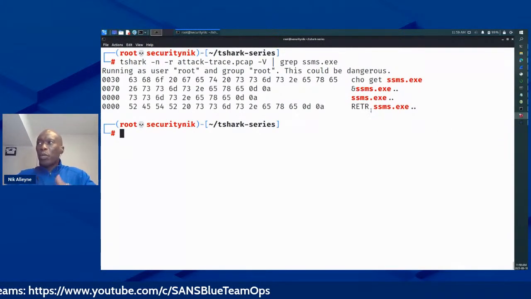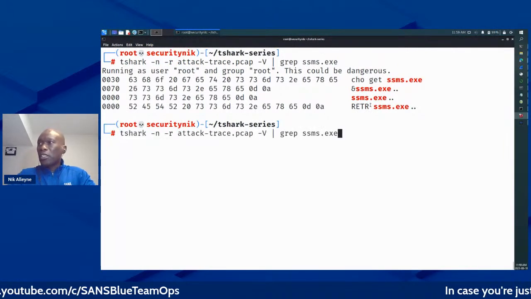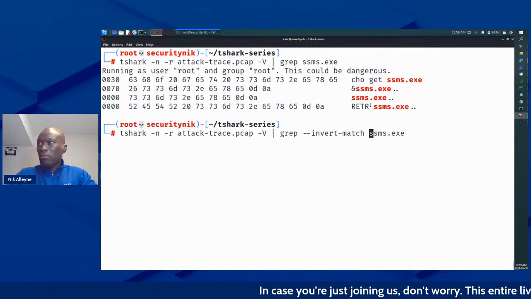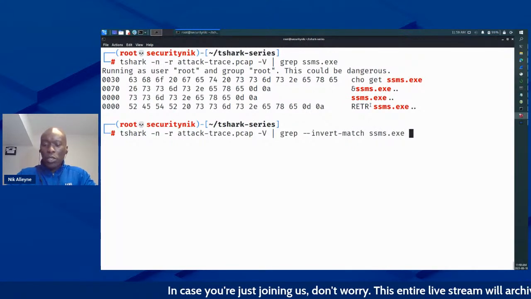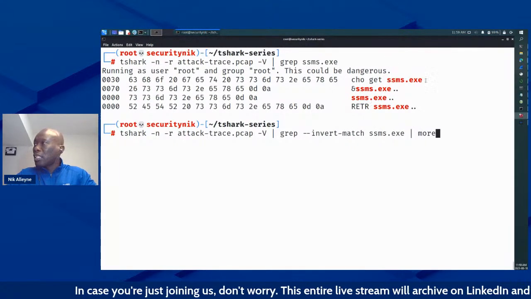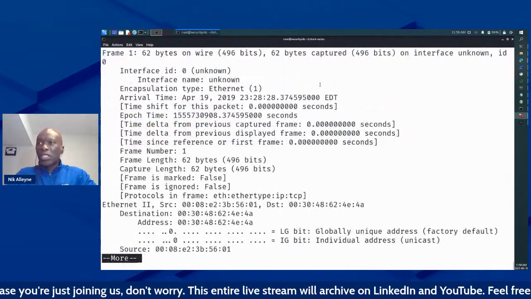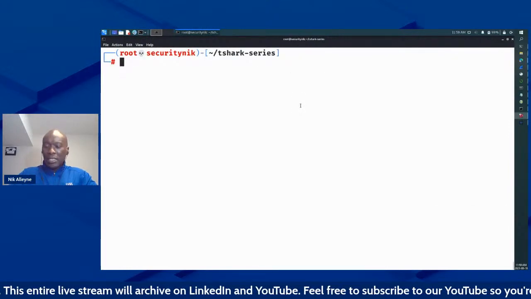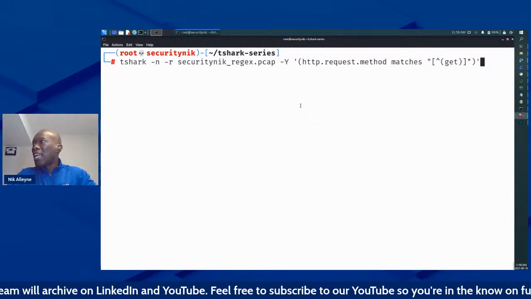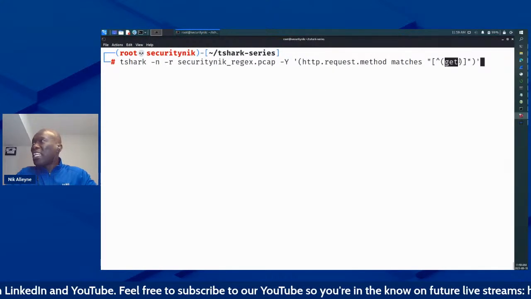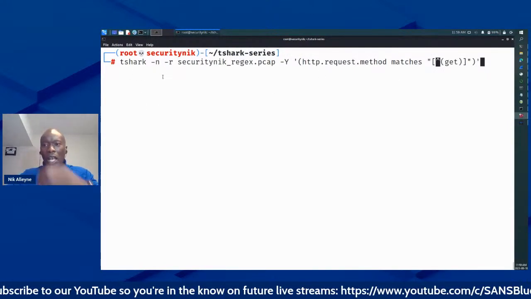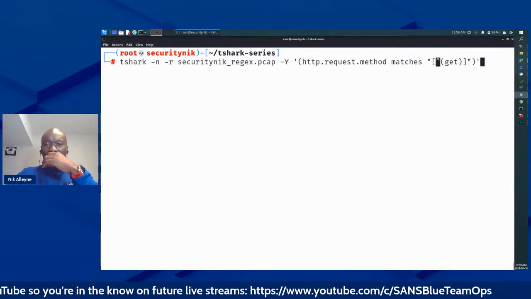So what we just did with the invert is similar to saying invert match. What this is going to do is show me everything other than ssms.exe, which is what you're seeing here. So it is basically the same concept we followed here. We're negating: we say find get, but show me everything other than get. Okay, all right, let's move on now.